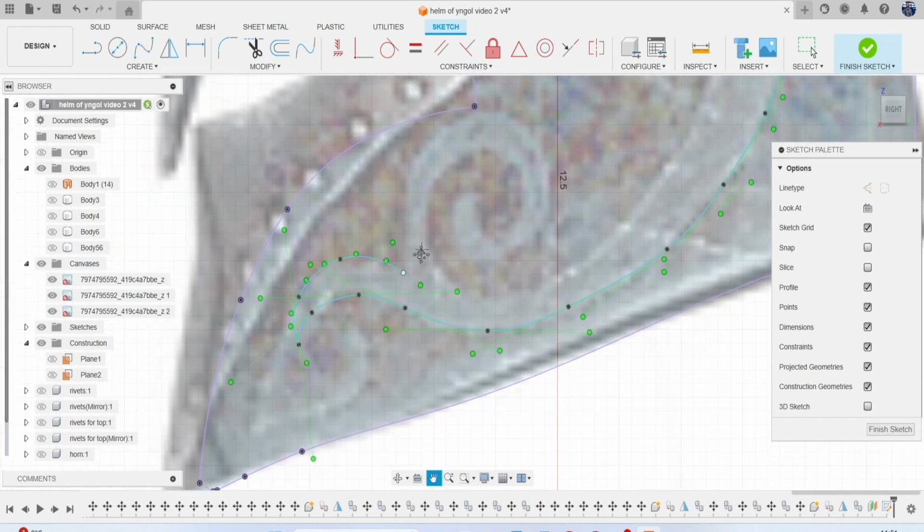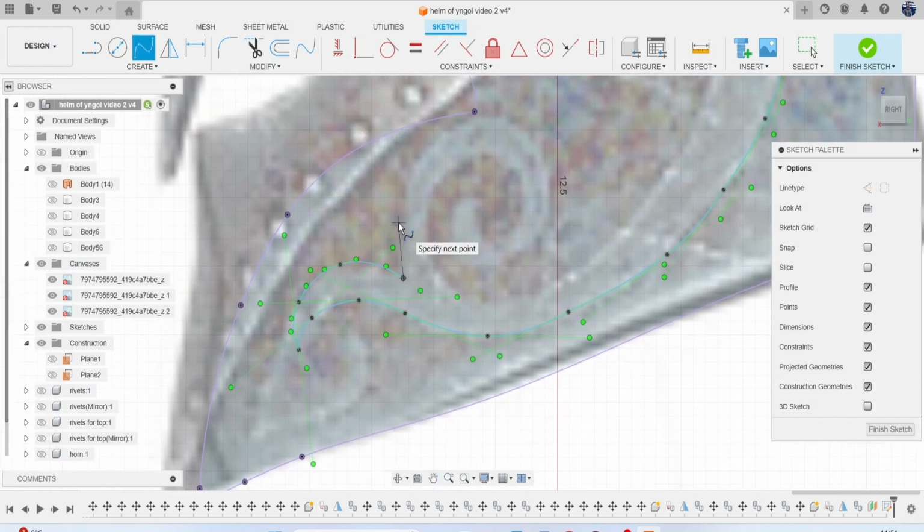If you need a sharp edge, just double click. Just start clicking again.